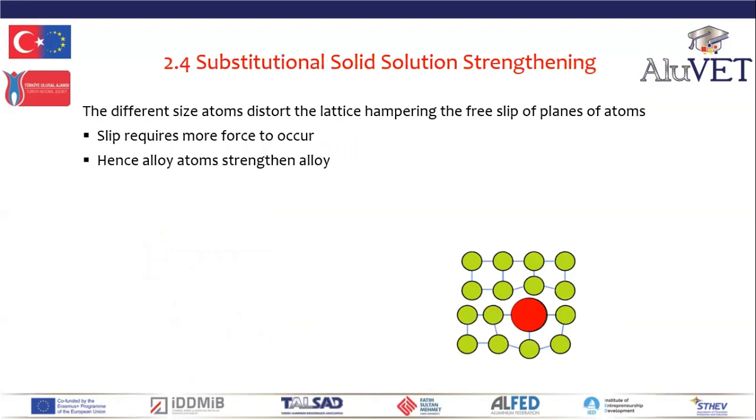Now, in an earlier module, we talked about slip. We remember that as we reorientate the face-centered cubes, we find that they are actually planes or lines of atoms, and that we can slip those atoms through mechanical force. Now, the different alloying atoms distort the lattice, and they hamper the free slip of atoms. You can see the lithium there is distorting it. Because to slip over the alloying atoms requires much more force, because the slipping planes have to overcome the distortion or the obstacle of the mismatched alloying elements.